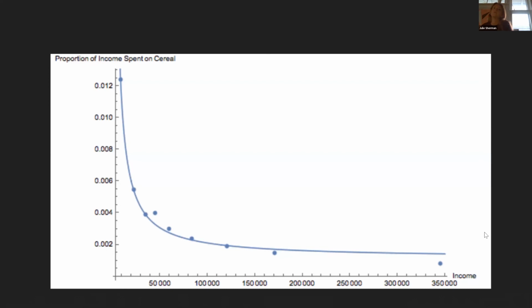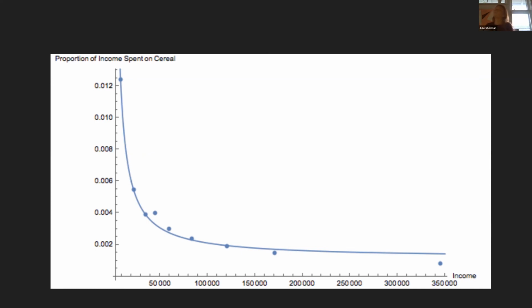And there was, in fact, one team that did this, and they particularly looked at the proportion of income spent. So I thought this was really interesting, right? The lower income spent relatively more on cereal than the higher income, and they were able to fit this line. And this is when we're starting to think about doing statistical models where we could fit an R² to this and see how good this fit is. So this is also important to consider.